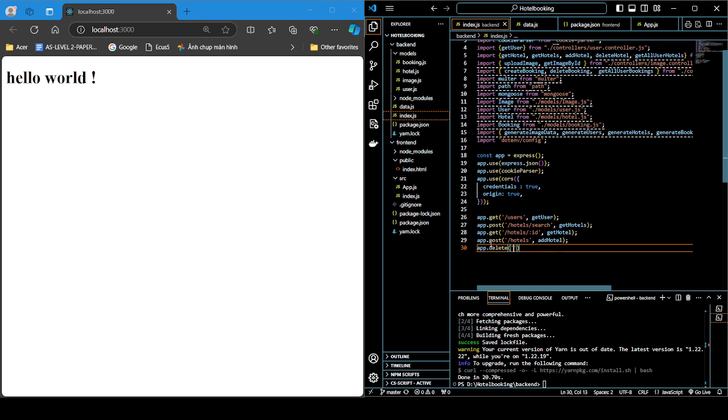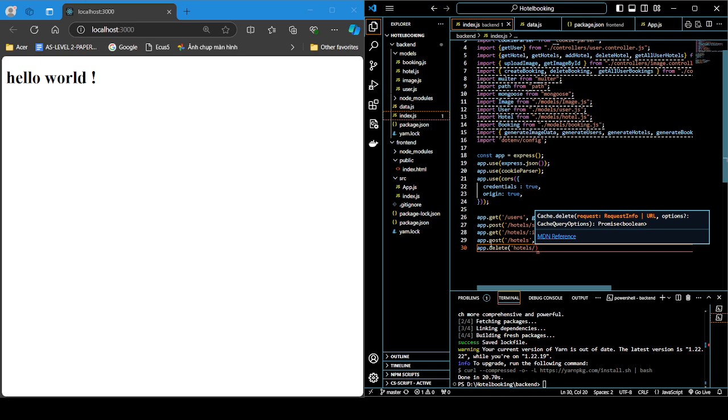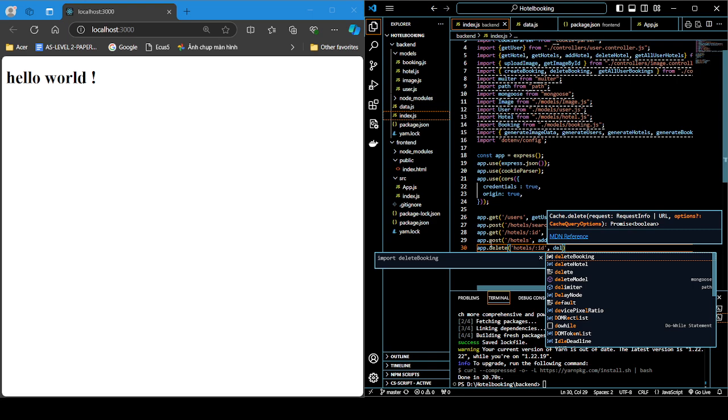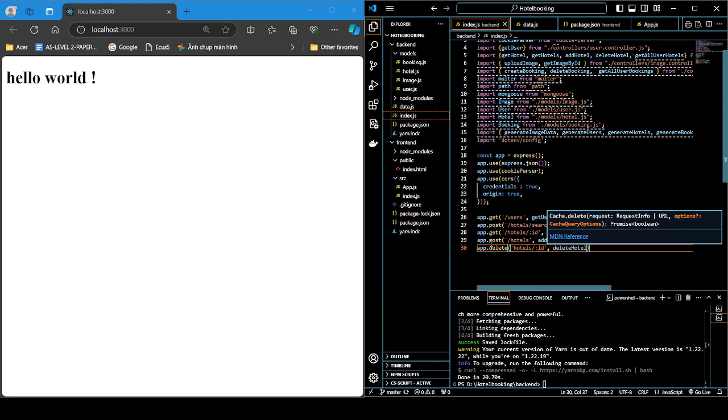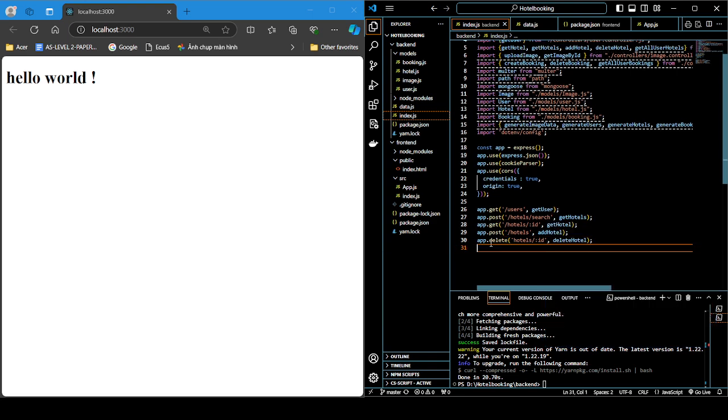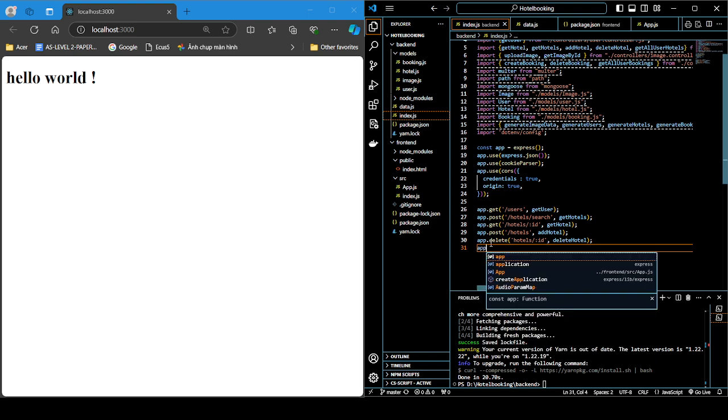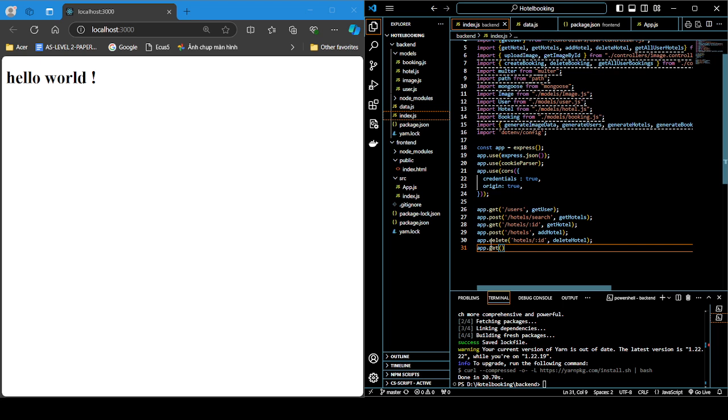So we need hotel. So we need the ID inside the URL. Hotels.